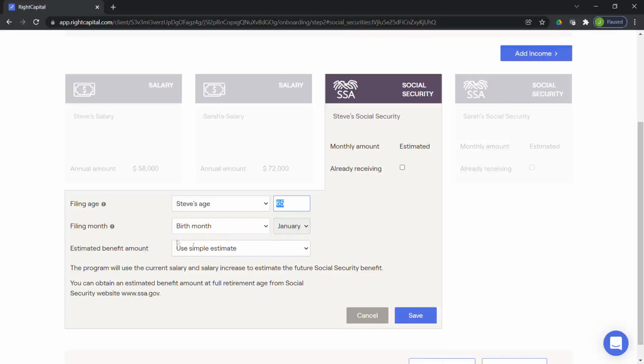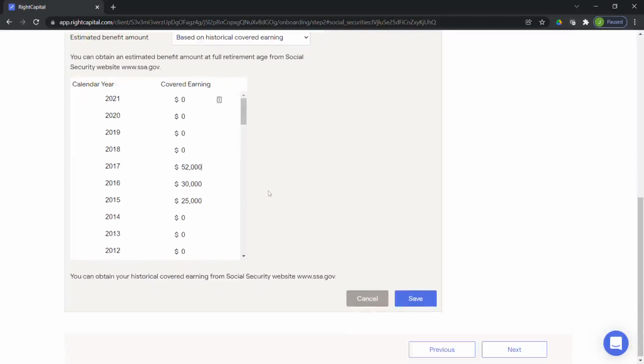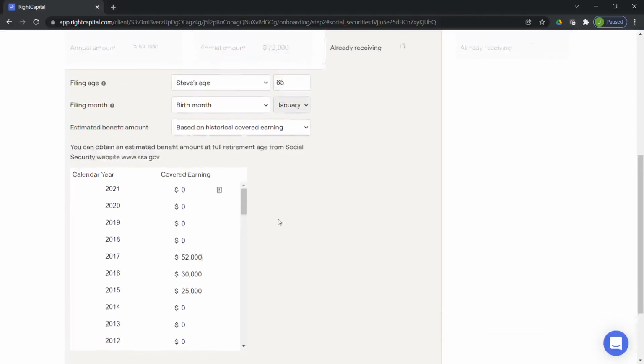How you can mitigate that is, if you go to this line item that says estimated benefit amount, you could actually enter your earnings for as far back as you can remember, for quite a few years, which then will calculate your actual benefit. So if in 2015 you were making $25,000, you could enter that, and the following year you made 30 perhaps. And then all of a sudden Steve got the big increase to where he was making 52,000, and then it went up all the way to 58, which he's making now. Again, that's something you could put in to make sure your number is more accurate.